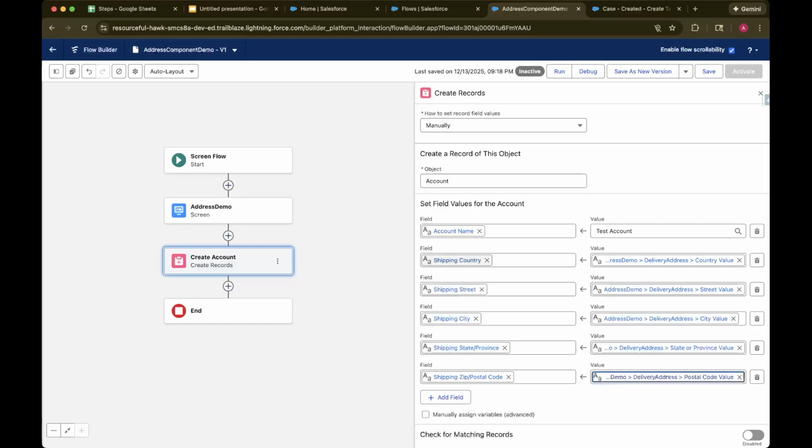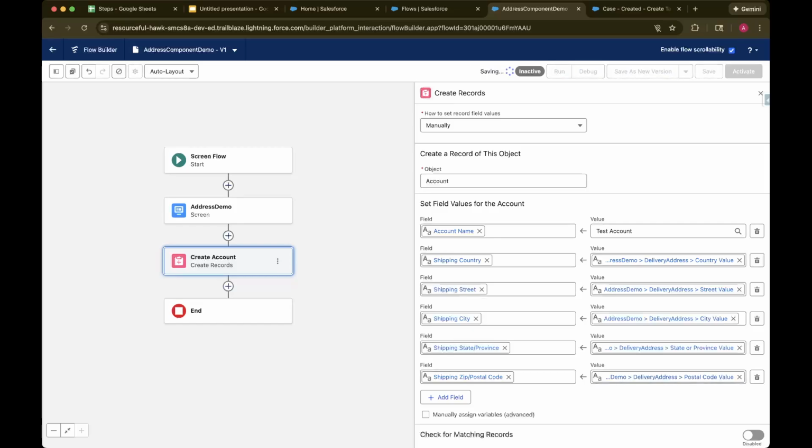Also, standard on the account object, you have billing address, you have shipping address. In this case, I'm adding it to the shipping address of the account. You can create custom address fields, but you need to make sure you're selecting when you're creating address fields that it's that block address, and you're not just creating custom fields called street address, because then it's not going to play by any of these rules that addresses have that are special.